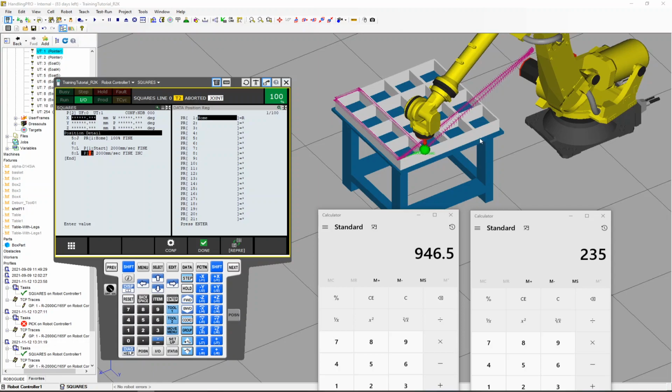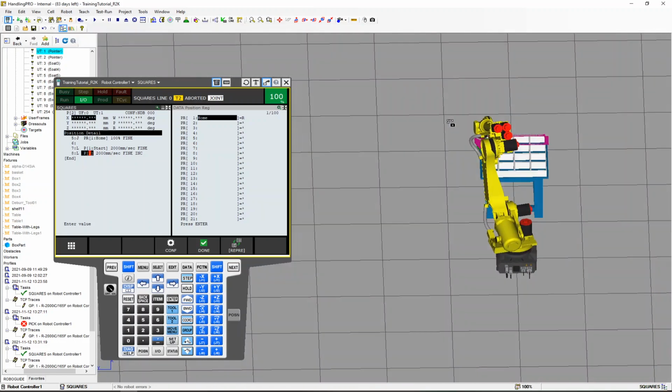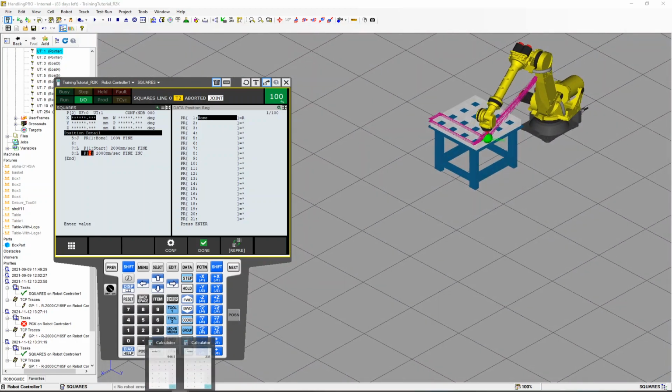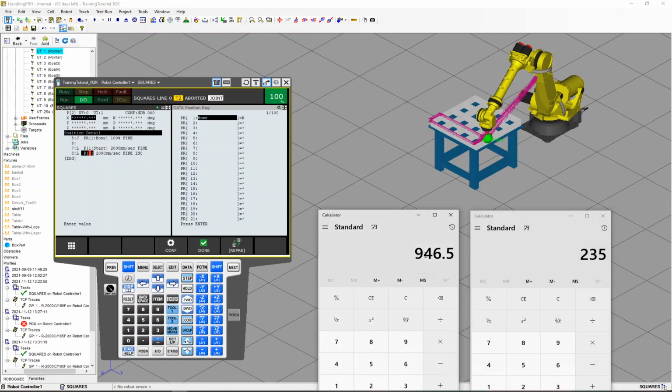So what I want to do is tell the robot, I have to think of my robot gang sign here, I need to move negative Y. Hopefully that's obvious and intuitive for you guys. I need to move negative Y by this amount. So let's say I want to go nothing in the X, negative 946.5 in the Y, and nothing in all of these other ones. That's an incremental move. What that is telling the robot is wherever you finished here, I want you to go negative 946 from there. And we're going to start stitching this together. You'll see where this becomes super helpful in just a moment.